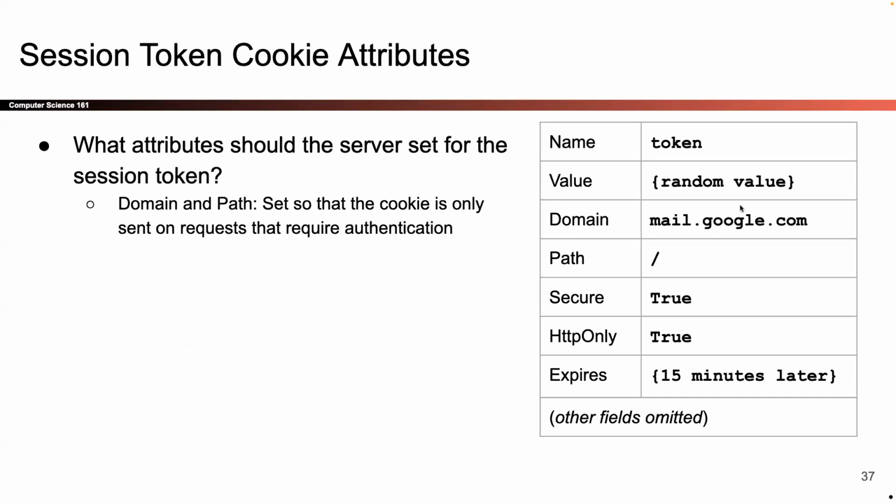The value, it's got to be long and random. We talked about this. The value cannot be something predictable. It can't be like a counter or the current date. Then an attacker could guess it, and that would be bad. So this needs to be a long, random value, 256 bits, size of the universe, unlikely to guess.